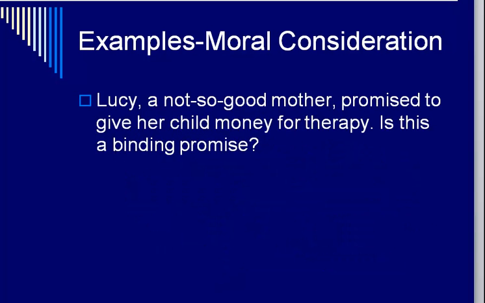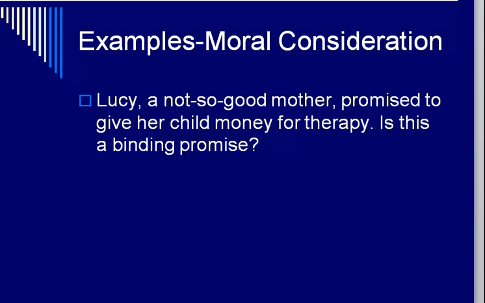I like this example of moral consideration. Imagine a mom who's not the best, promising to give her child money for therapy later. Is that a binding promise? Well, why is Lucy doing it? Is Lucy making an exchange with the child? No, Lucy's just messing up her child. So Lucy is acting out of a moral sense of guilt or duty, and the court is not going to enforce that.